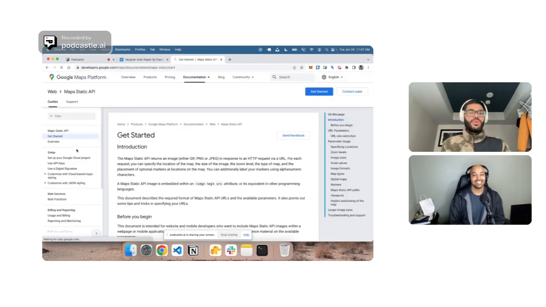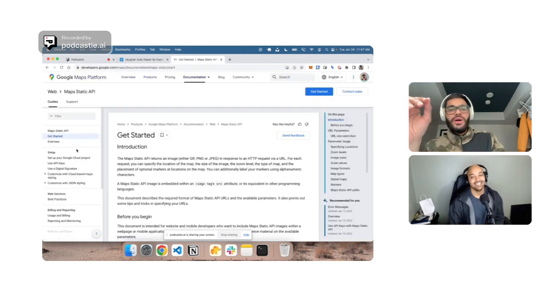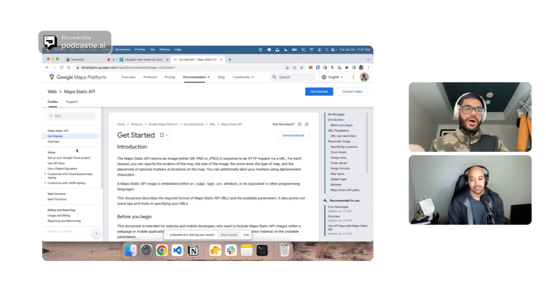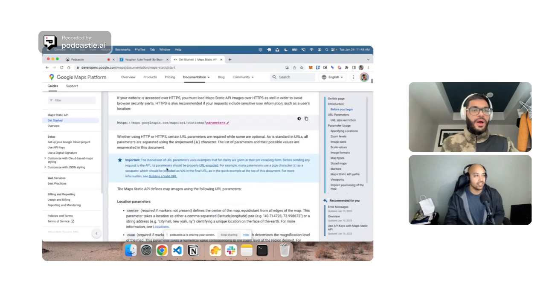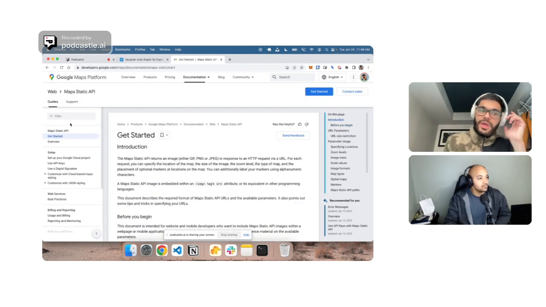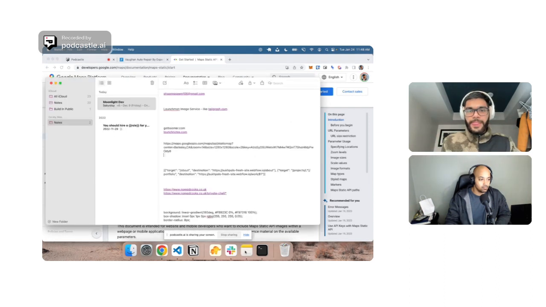Apparently Google has a really good one. By the way, before we even start, the credit for this goes to Jack Kaufman. He's the one that put me on this. I didn't figure this out myself, so all credit to him. What the Maps Static API is, with a GET call with a URL, it can generate these kinds of map images almost automatically. So let me show you what I mean.